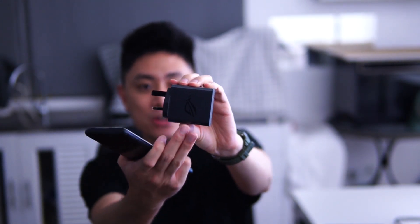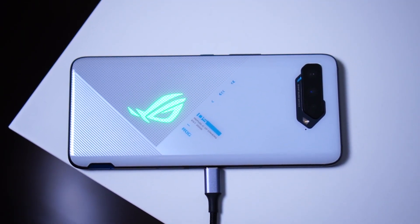The phone packs a massive 6000mAh battery, and the box includes a 65-watt fast charger with the ROG logo on it — it looks super cool — along with a braided Type-C cable. According to Asus it can reach 70% in 30 minutes, which is fairly fast. The haptics are excellent with X-axis linear motor giving short, crisp vibrations on every interaction, and the stereo speakers are very loud and play symmetrically on both sides for a great gaming immersive experience.